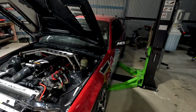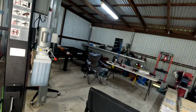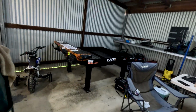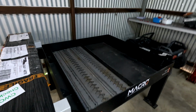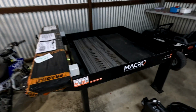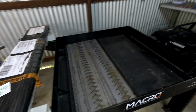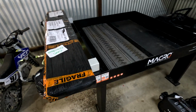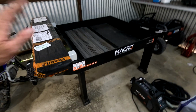So we're going to stop with this, and we're going to move over and continue this episode with our new CNC plasma cutter. So this is it. Pretty cool, big table. Well, big enough for us to make fab up cross members and chassis mounts and brackets and door cards, or you name it, we can do it now. So that's what I'll be doing.